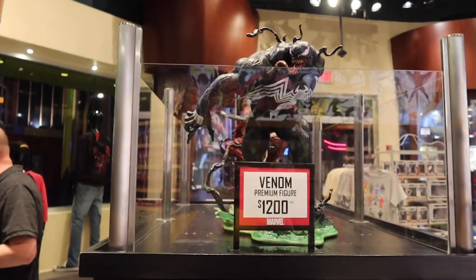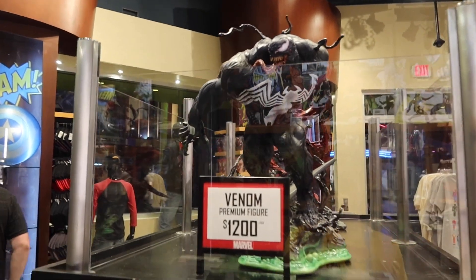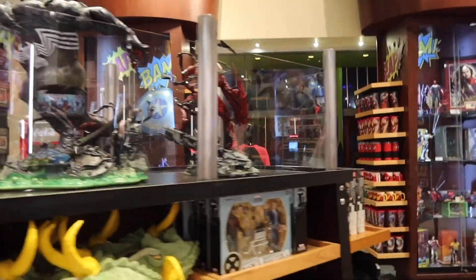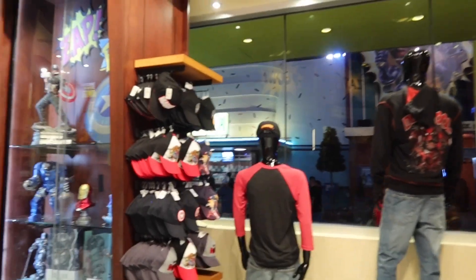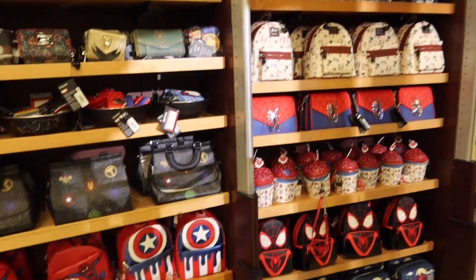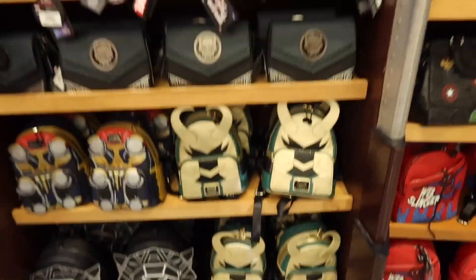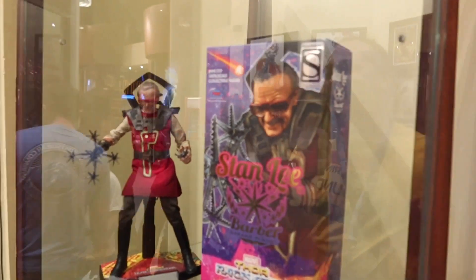It's $1,200, but I was informed you might want to go online and check the prices because they may have actually gone up. So if you're a comic book collector, this is legitimately a great stop for you because they're going to have things in this store that you just can't get in other stores. I've heard that other collectors come in here just to Islands of Adventure to get a piece of some of this stuff. Looks like Marvel even jumped on the Loungefly backpack craze because they have a ton of them for almost every superhero you like — and villain, right down to Loki. We've got Stan Lee from his part in Thor Ragnarok as the barber — that is a fun collectible.